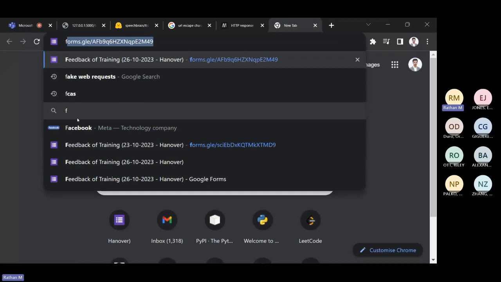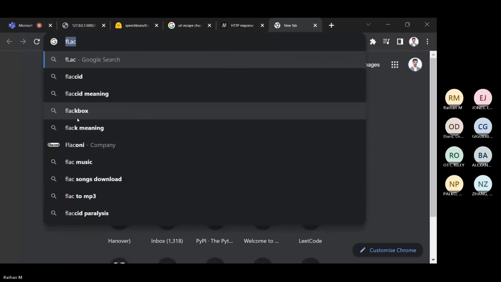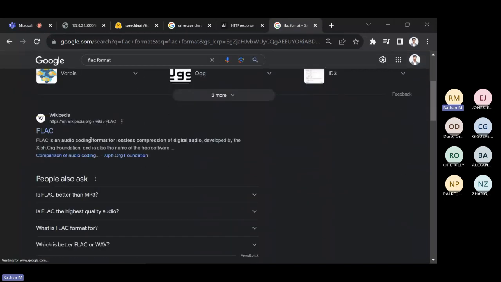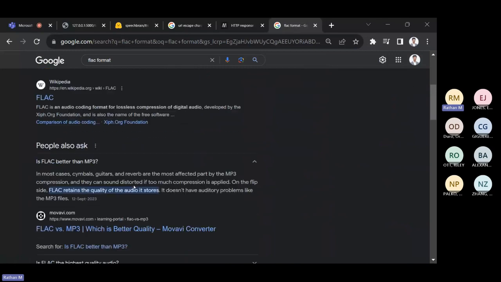FLAC is an audio format. It's a file format for audio files. It's a very powerful format because, unlike MP3 and WAV, this does not have any compression. It's completely lossless. It's better quality than most other things.